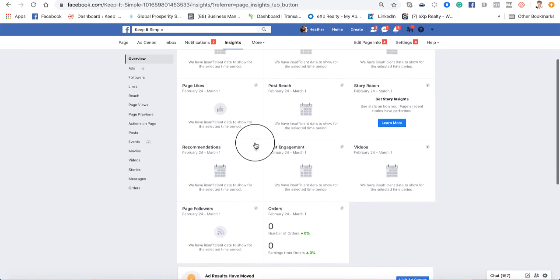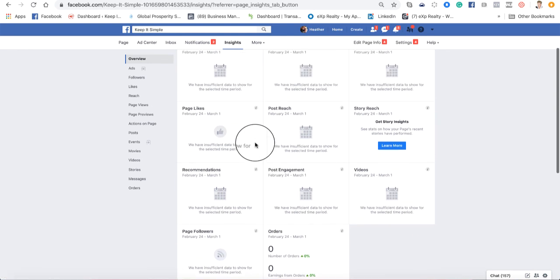It will tell you how each one of your posts are doing. It will tell you about the people that are following you. It will give you metrics that are phenomenal for you to learn how to make sure your Facebook business page has a heartbeat and that it's working. And so it gives you encouragement to continue using your Facebook business page.